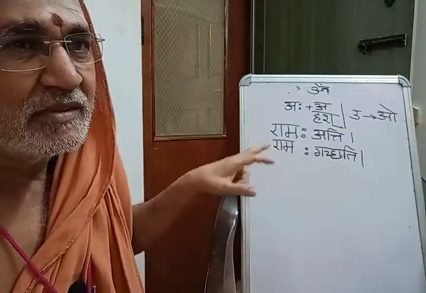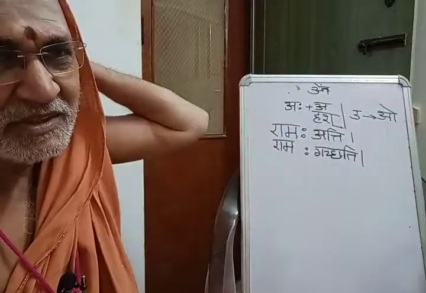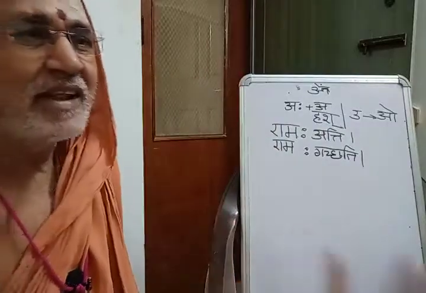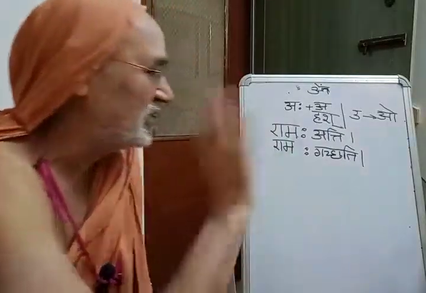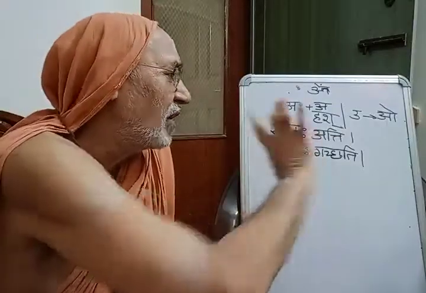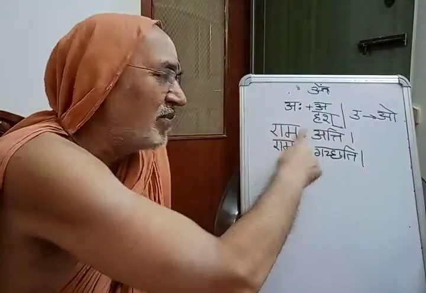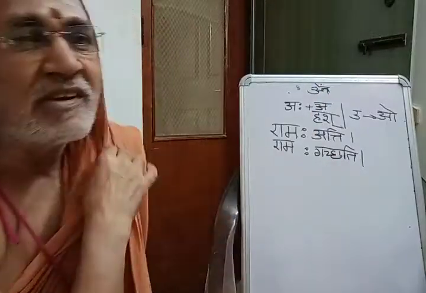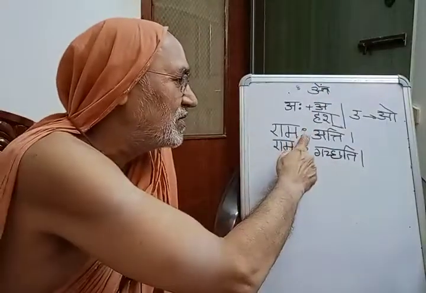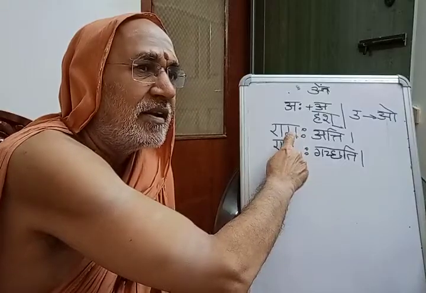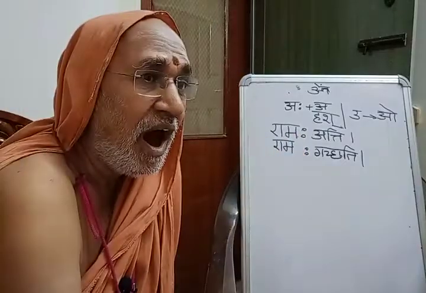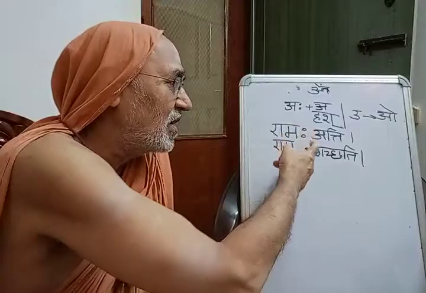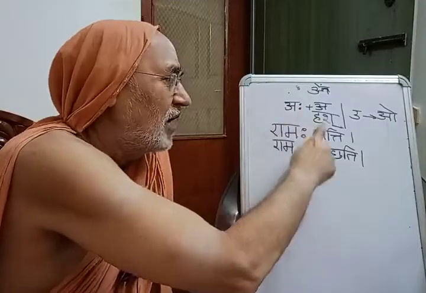subject and the verb. So Ramaha Gacchati, it is easy, this much educated people know it is easy. In any language it is same. So we can proceed. Ramaha Gacchati. Similarly Ramaha Atti, Rama eats. Ramaha Gacchati, Rama goes. Here there is a chance for Visarga Sandhi. What is that? Visarga preceded by A. In Rama what is the ending letter? A. A is there. So Visarga preceded by A and followed by A.